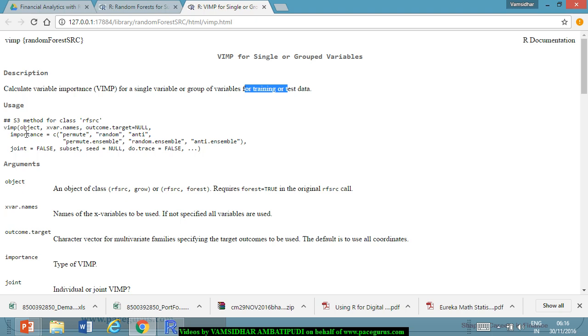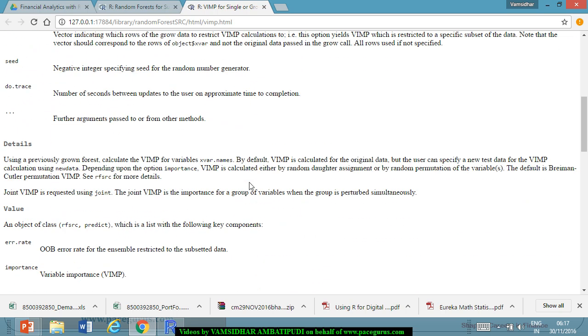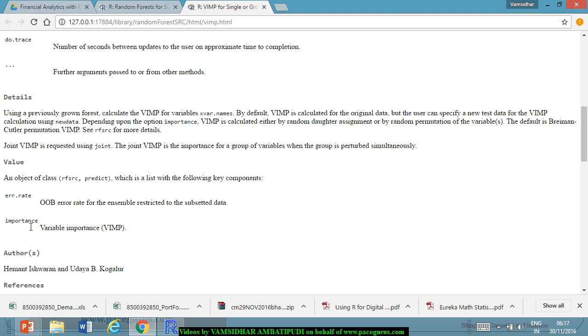All you have to give is the object, which is the random forest object that we have created, and the importance I can set either to permute or all these things. In the output, I'm going to get the error rate as well as the importance.